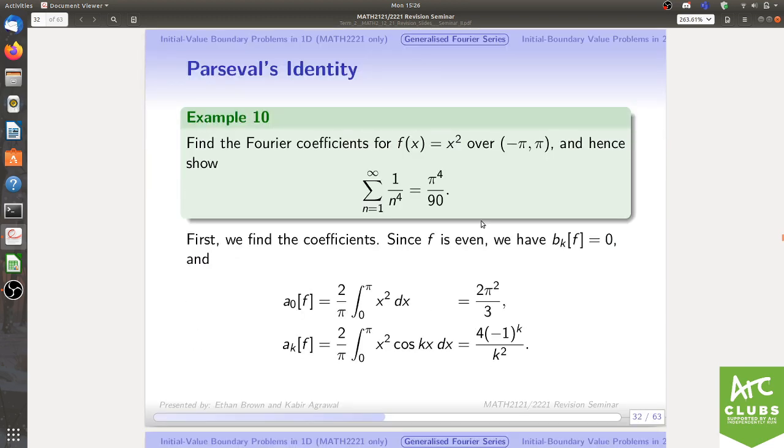A classic example is, if you're fancy enough, zeta of 4. More relevantly, Parseval's identity can be used to compute zeta of 4 using the function f(x) = x squared. You already recognize that the function is even over this interval, so what one may do is entirely neglect the sine component of the series because sine is odd. All we're left with is a_0 of f, which is given by the following integral, based on the definition we've constructed above: 1 over pi, integral from negative pi to pi of x squared, which equals 2 pi squared on 3.